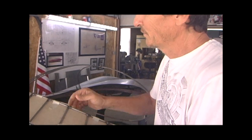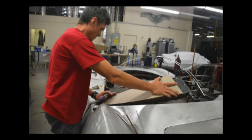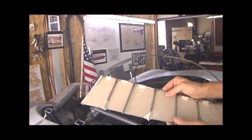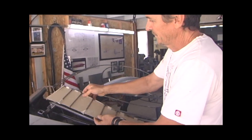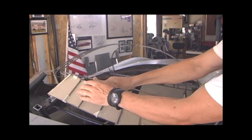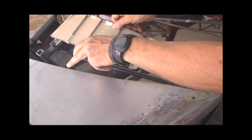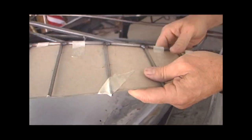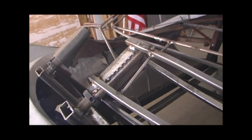Since we last left, we were on the other side trying to reproduce the same door opening geometry for the right side. So we made this cardboard pattern based on the angles that we took off of this plane, and we came up with this, and it'll sit here to give me the pitch of what I'm looking for. That's what all these numbers represent, different spacing and what angle it's going to be at this particular point.